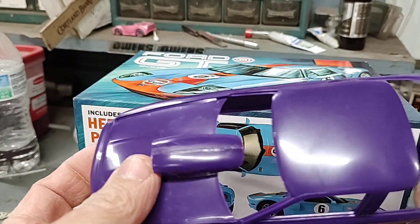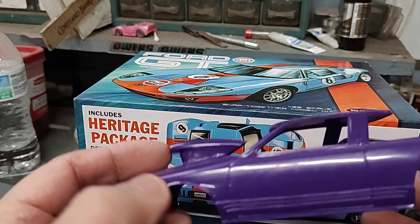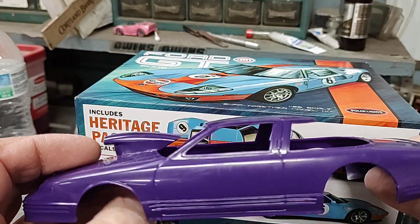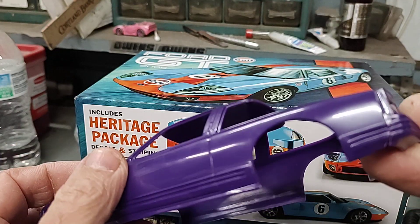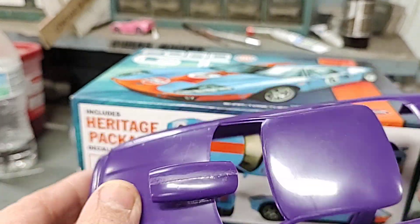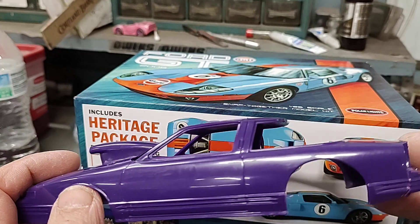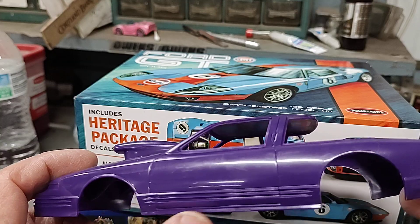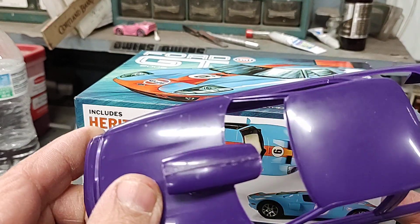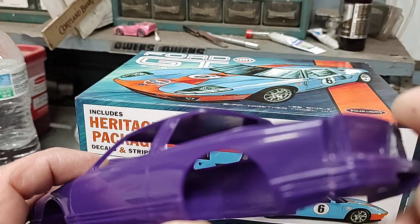I'm working on this a little bit today — this is for a slot car guy. The hood scoop fit horribly so I really need to sand on that. This is going to be a barn find race car. The only problem is I don't have the decals — it's the Super Clean car and it's supposed to have the Super Clean decals, but they're not in the box. I bought the kit at a thrift store, and I either pitched the decals because they were cracked and yellowed, or stored them separately with the rest of my decals. I'll go through my decals tonight and see if I can find them. If not, I'll see if he's fine with a generic race car look.